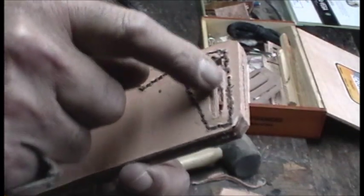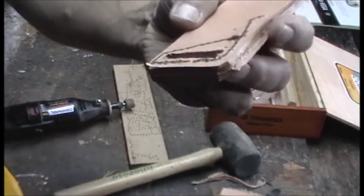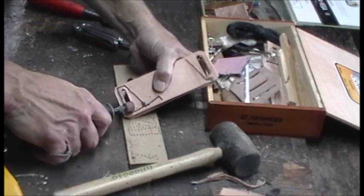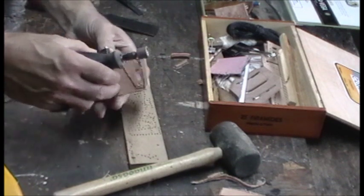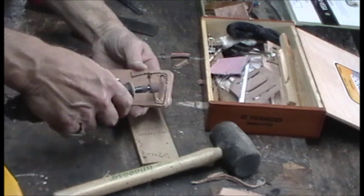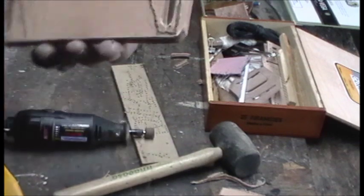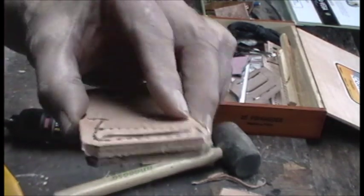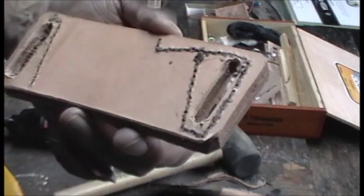Okay, see the sharp edge? This is where the belt loop is. See the sharp edge. What we're going to do is come here and, you see how it smoothed it out and made it easier for the belt to go in. So see, there it is when it's sharp, and that's after it's been smoothed out.